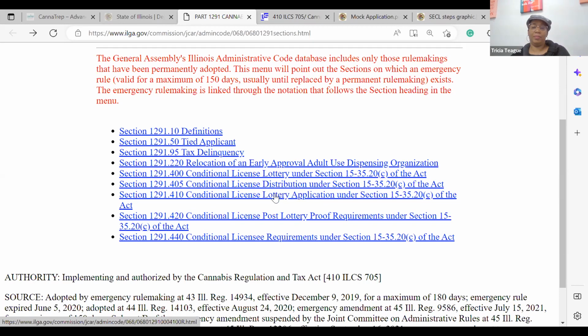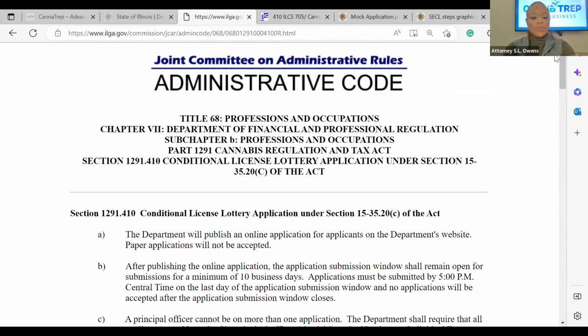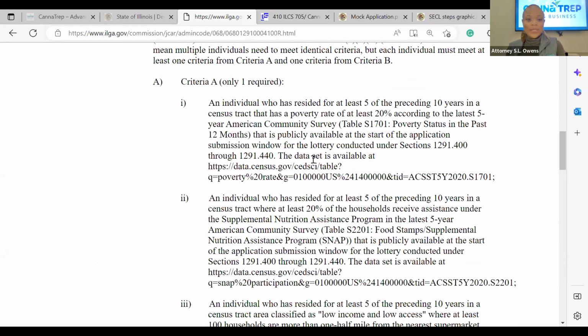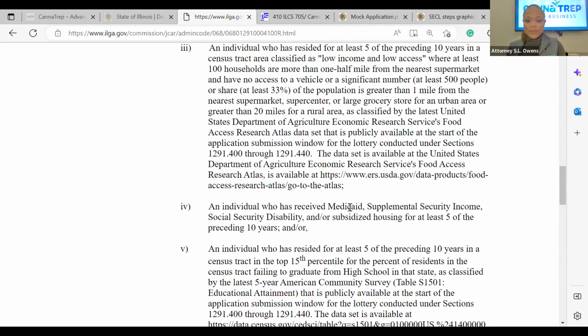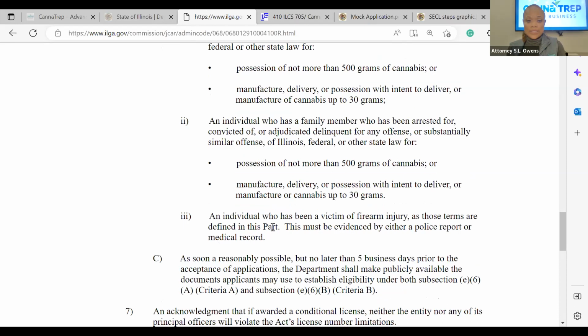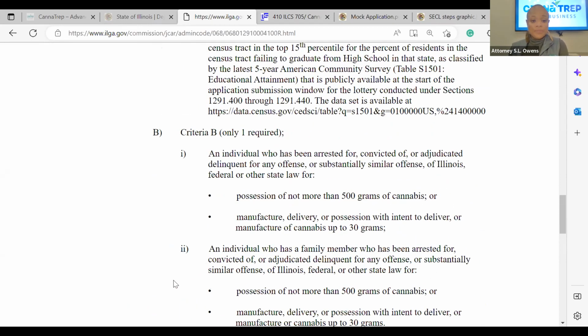So I'm going to go back to criteria A and criteria B. The first thing I like to do is see, oh, do I see veteran? I do not see veteran. And then I just double check, because maybe it might say armed forces or something like that. So I would go under criteria A to see if I'm seeing anything about veterans. I'm doing a little speed reading here. Not seeing anything about veterans under A. Going under B, not seeing anything about veterans. It does not appear that veterans are a part of the definition. Please take a close look at the rules for yourself as well, just to make sure.